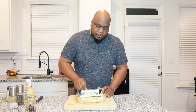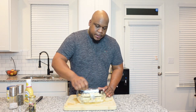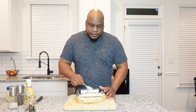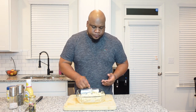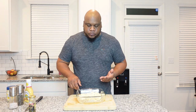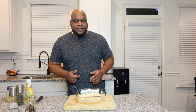Mixing this, guys. Remember that paprika that I have got out? I'm about to add it now. That is pretty good. The honey mustard, a whole different vibe. It almost gives it a little sweet and tart. I like that. I like sweet and tart. Taste twice, so you don't have to over-season.